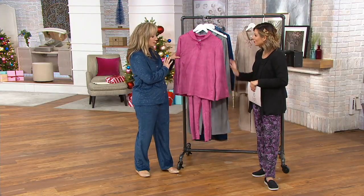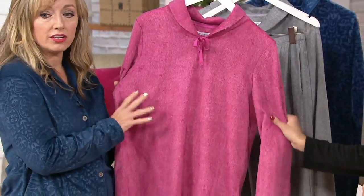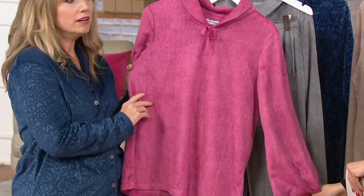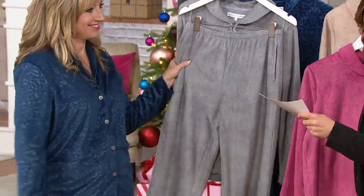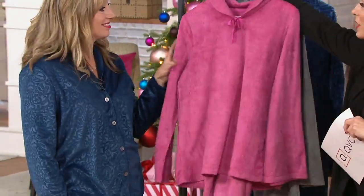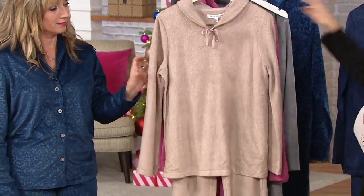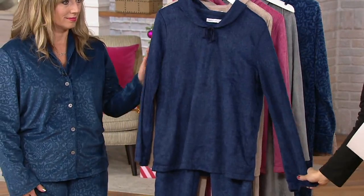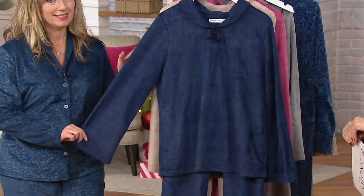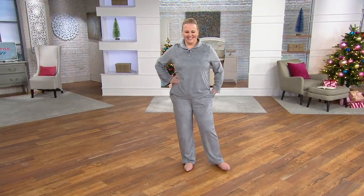Absolutely — every one of these is a great outfit for the day. My mom also lives in a nursing home and I like to dress her in pieces that are comfortable but also presentable to go to dinner in. Let me take you through the colors: gray, rose — most limited in the rose — oatmeal, and navy. 2,600 now picked up in this brand new collection. Under $40, four colors, bunny soft for all our snow bunny girls.